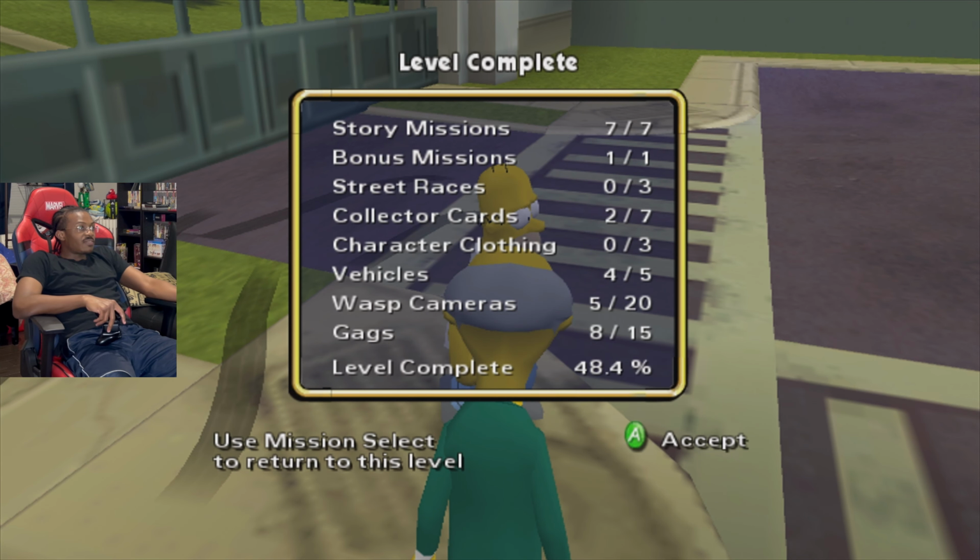Story mission, 7 out of 7. Bonus mission, 1 out of 1. Street races, 0 out of 3. Collector's cards, 2 out of 7. Characters' clothing, 0 out of 3. Vehicles, 4 out of 5. Wasp cameras, 5 out of 20. Gags, 8 out of 15. Level complete, 48%. 48.4%.